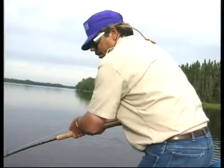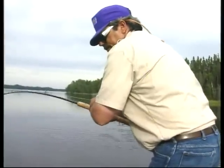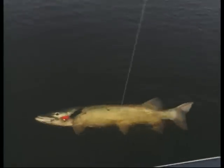The rod I've got in my hand is a 6-foot St. Croix Premier Graphite. And trust me, that rod is loaded right now with a 50-inch class fish. You don't want to go into big fish waters with too small of equipment. Be prepared with the right equipment. She's just trying to corkscrew down here. Boy, I can't get over this line, how much I like this line.